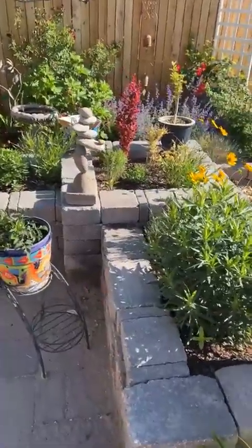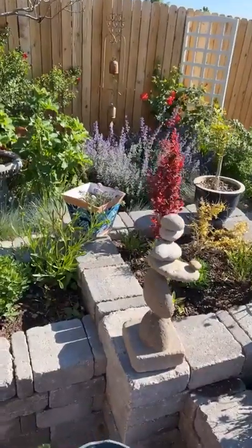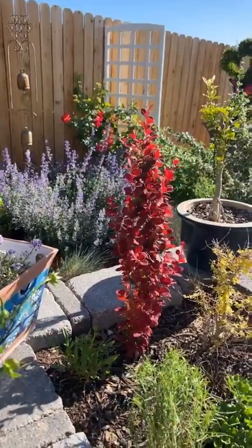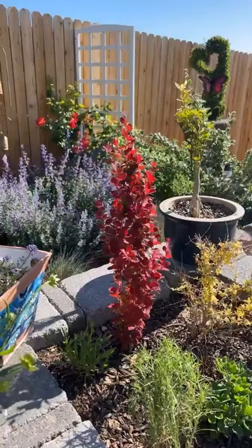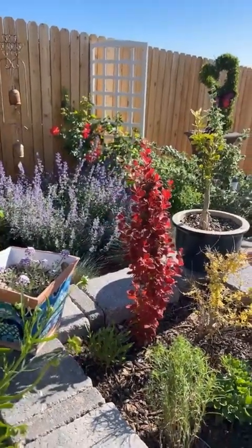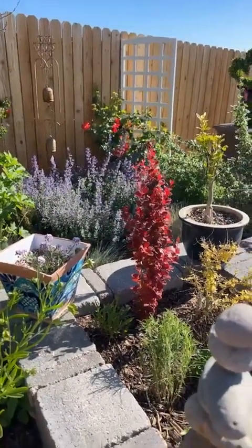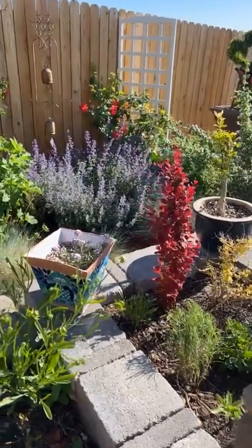And then I did do a garden photo of this shot here with the Catmint and my orange Rocket Barberry. And I just love that too. A nice pretty pop of red color, and that will get bigger. And I think as it gets bigger, I'm going to move it into the garden. I did actually have it in my south garden, but it wasn't doing well the past couple years. So I said, well, I'll put it in one of these L planters and see how it does. And so far it seems to be really liking this area better.